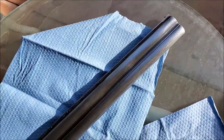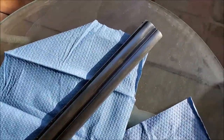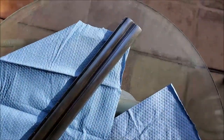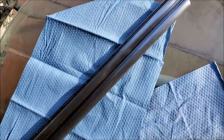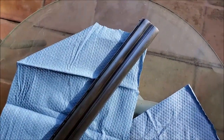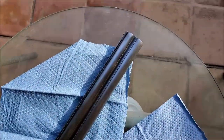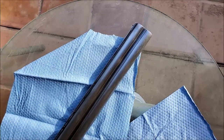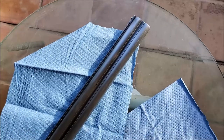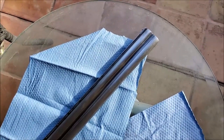I cleaned up all those scratches and deep gouges with various different grades of sandpaper, and this barrel's about ready to blue. I need to clean it up really good with acetone — put on my rubber gloves, clean it up good with acetone — and then prep it for bluing. Basically I'll put it in a jig or a vice, heat it up real good with the heat gun, and then start the bluing process with Brownells Oxpho Blue.